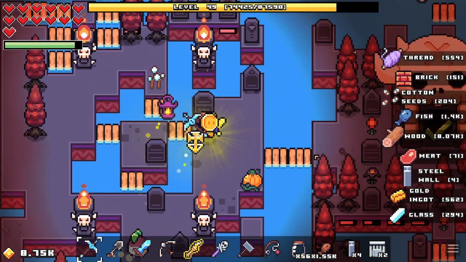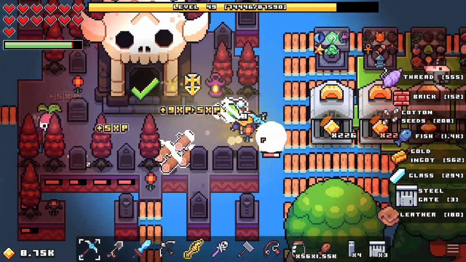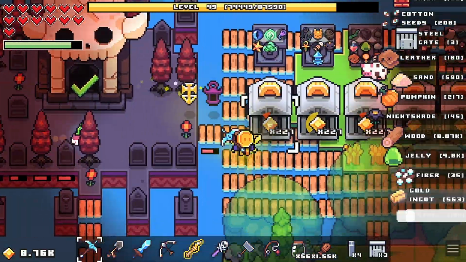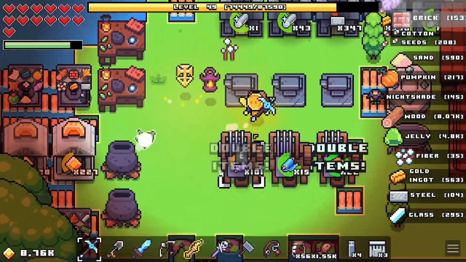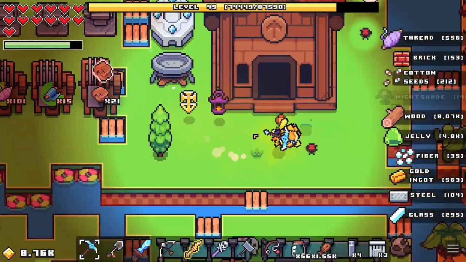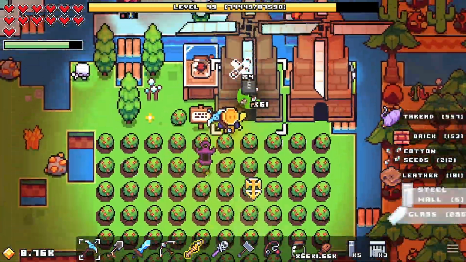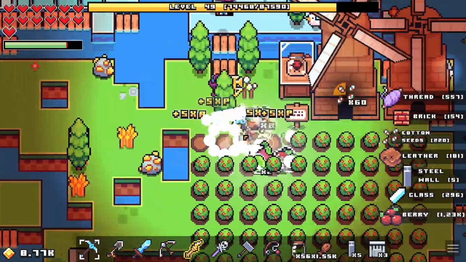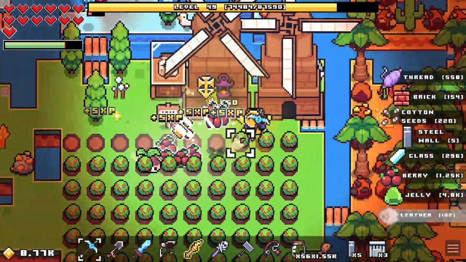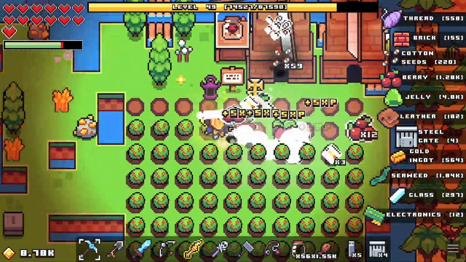I suppose the best course of action for us would be to gather up some materials. Since we just spent a bunch of steel, I suppose the best course of action would be to get a bunch of resources to make a bunch more steel. Unless all of our cotton seeds are done. Well, they're not all done, but we could probably still get away with clearing this out and replanting more.